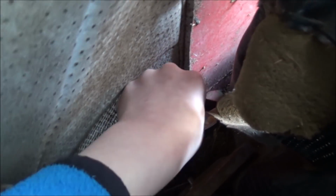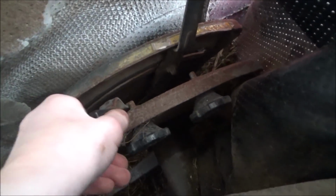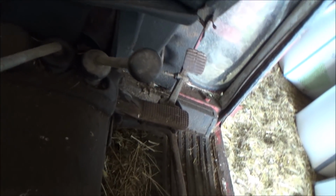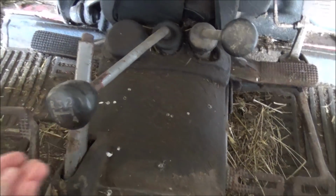And over here you have one of these. No, don't know what that is. And you have one of those moving back and forwards. You click and you go. So this is the hand gear stick, I think. I think that's just a normal handle.